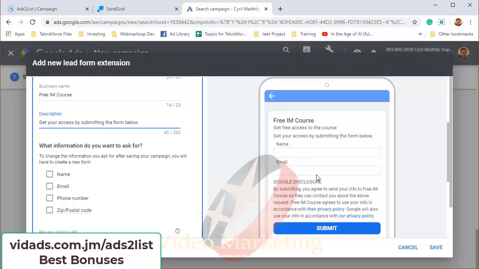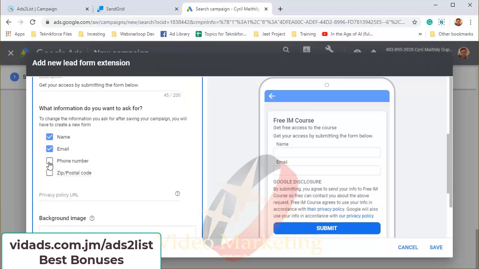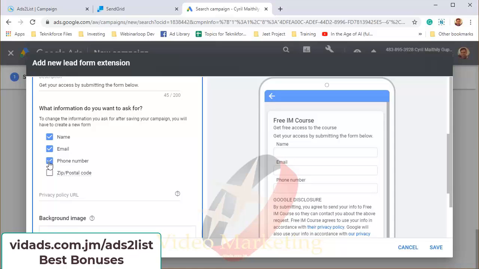I don't have to get them to type it. And you know what happens when this sort of thing happens. People just sign up on an impulse. They just click on the submit button because all the information is right over there, and your opt-in rates really boost up. So we want the email and the name, but if you want, you can also ask for the phone number. So if you got a local business and you want to call your leads, you can ask for your phone number, whatever you want.